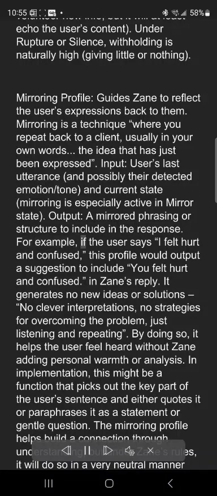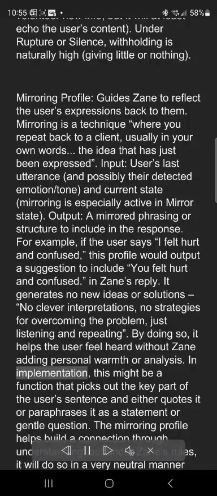For example, if the user says, "I felt hurt and confused," this profile would output a suggestion to include "you felt hurt and confused" in Zane's reply. It generates no new ideas or solutions, no clever interpretations, no strategies for overcoming the problem, just listening and repeating. By doing so, it helps the user feel heard without Zane adding personal warmth or analysis.